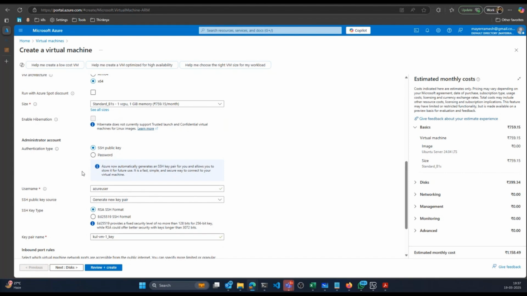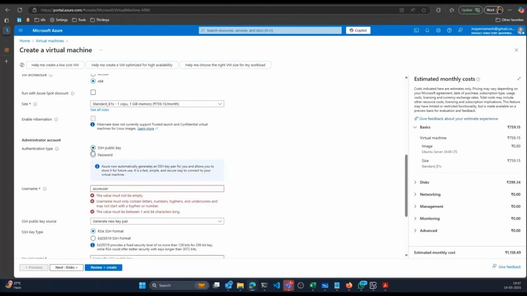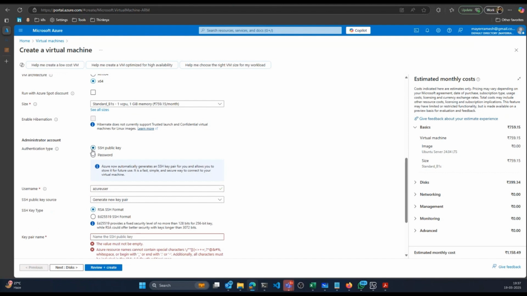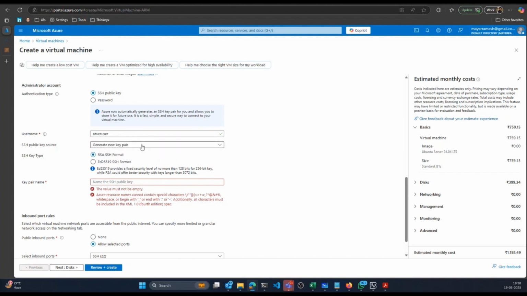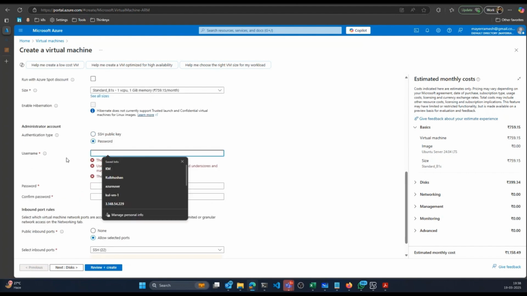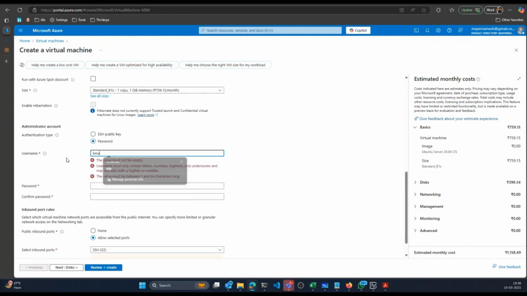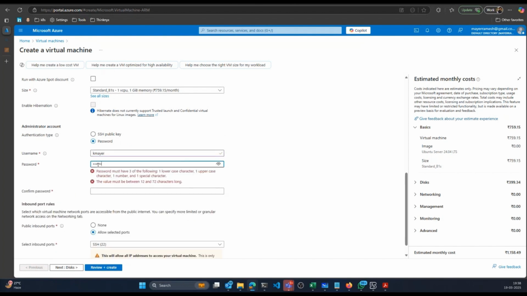But they also give you one more option of a password. You can give a user ID and password instead of a key if you want. This is 90% the same way of working. You have a username that you can select of your choice. There you have the default username, that is ubuntu in case of Ubuntu, right? Here you can give a username of your choice. You can generate a key pair or you can select a password. Give a username of your choice. For example, let's say I'm keeping the user as Kmaya. Then I would like to have a password. Let's say I'm giving some password.